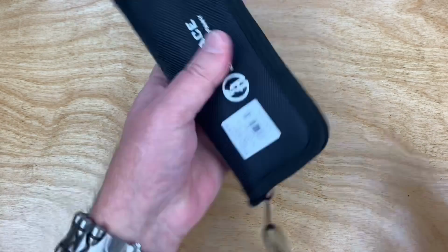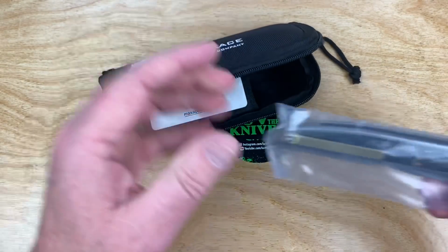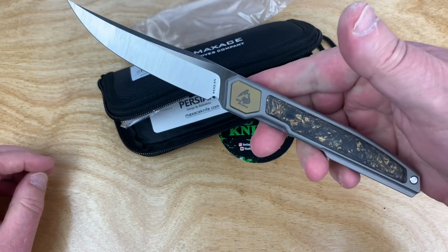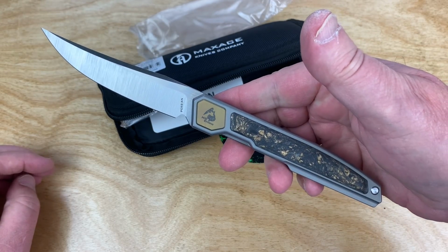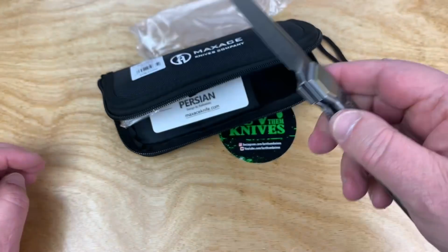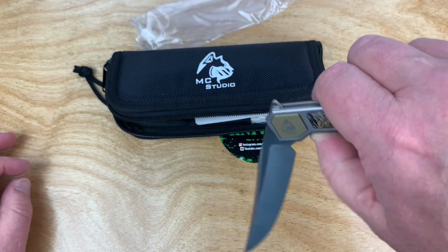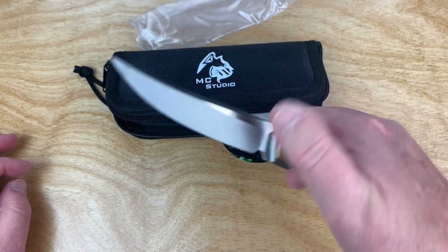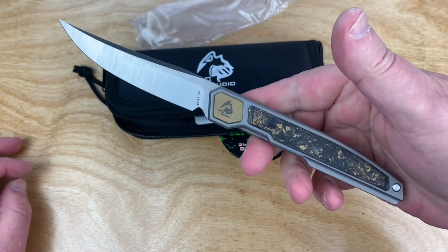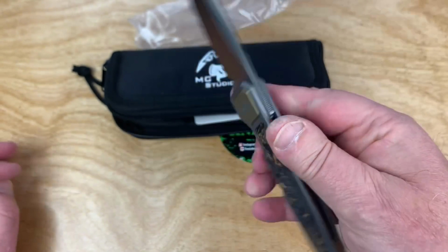Another one from Maxace, the Persian. This is really a nice, slender, easy to carry knife, that's for sure. And it's a front flipper. It's a fairly new release. And that is a good looking knife. I guess this is their Midnight Cat Studio. Oh, got to flip the pouch out. Here you go. The Midnight Cat Studio Persian. And this, yeah, slender, nice drop. You know, it's got the shred carbon fiber with the gold in it.